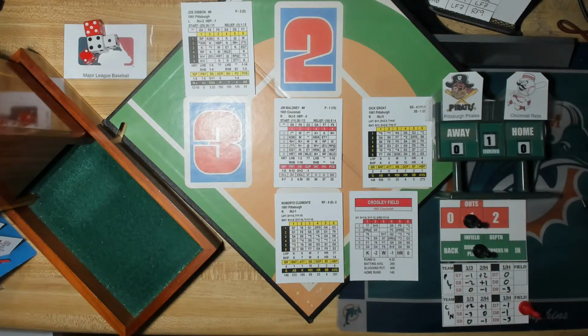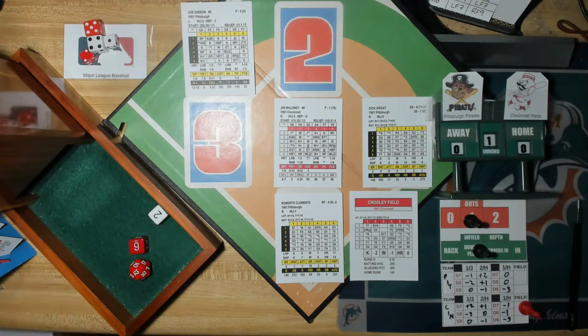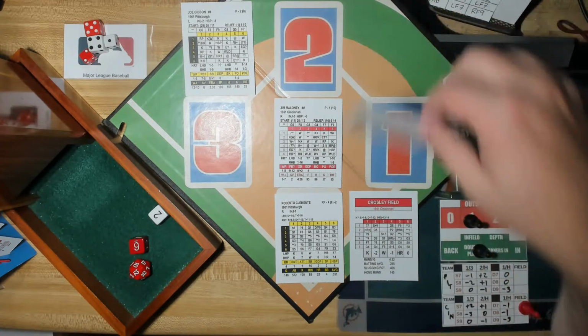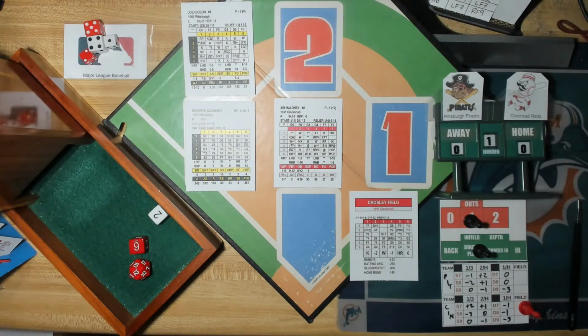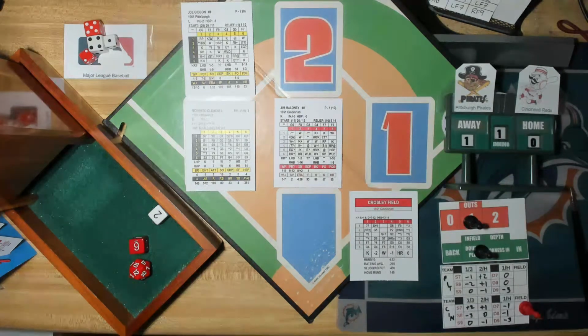Infield at double play depth. Strategy roll. That is an 18. Groat will stay put. Maloney will make the pitch. 5-2, and that's an error on a throw. Clemente, 6-2, and that's going to be hit to right field. That is a 12, and against the righty, Clemente's going to have himself a triple. There will not be a throwing error, as Groat will come all the way around and he will score. So there won't be a throw because Groat automatically comes in. Clemente goes to third, and just like that, the Bucks are up 1-0. Roberto Clemente, an RBI triple to lead the game off for the Pirates in the top of the first inning.